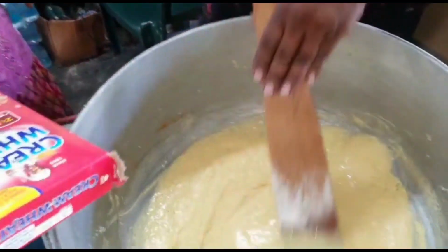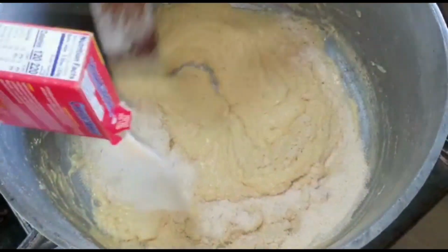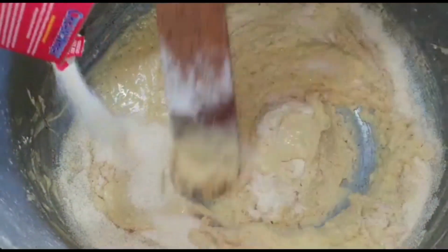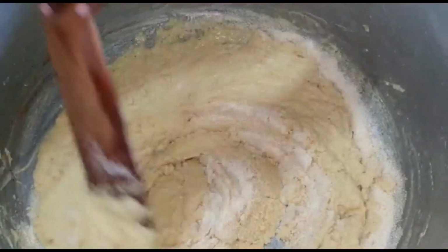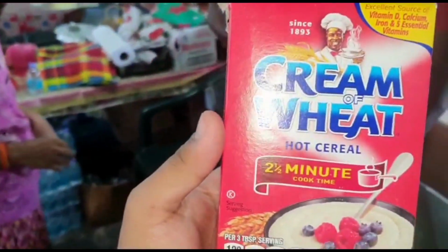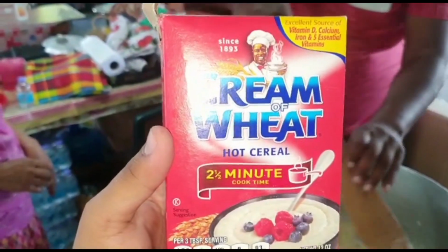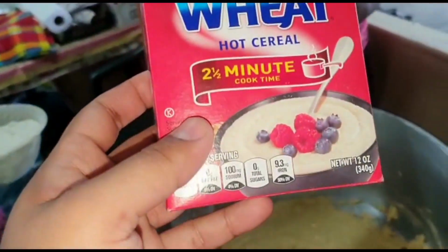The cream of wheat. Alright guys, so this is what you call cream of wheat, for people who may not know. You could use it for other things apart from parsad. You can make porridge, you can make all kinds of different things, and it's a really good flavor for the parsad, right?